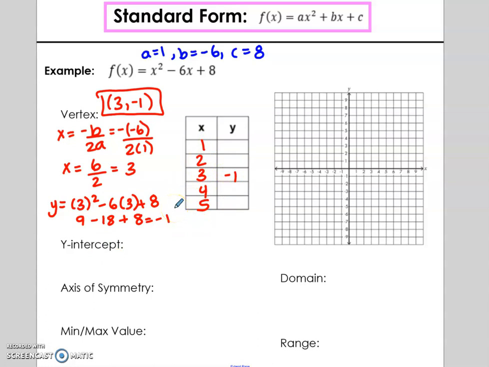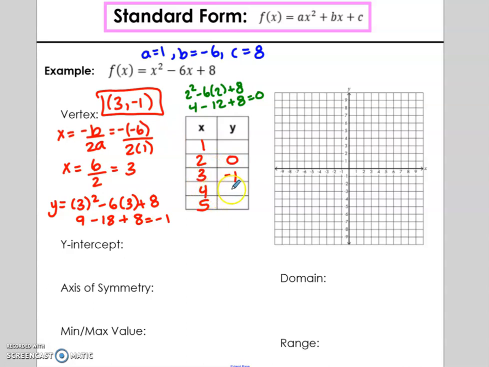Again, it's symmetric, this parabola, so I just have to plug in 2 of them, like 2 and 1, let's say, and then it will be symmetric, so the y's should be the same for 4 and 5. So if I plug in 2, I'm going to plug it in for x, so we'll get 2 squared minus 6 times 2 plus 8. So 2 squared is 4, minus 6 times 2, which is 12, plus 8. 4 minus 12 is -8, plus 8 is going to give us 0. So 2, 0 is going to be that point.